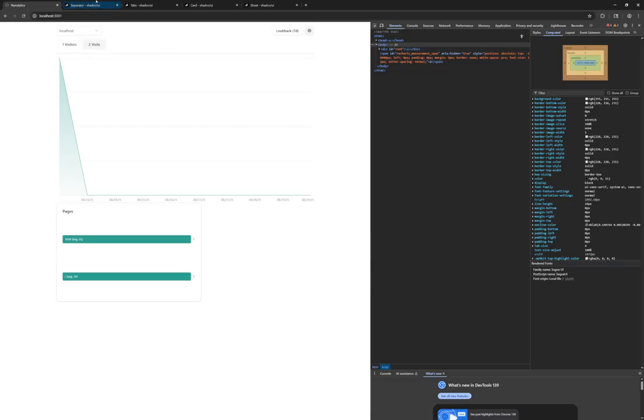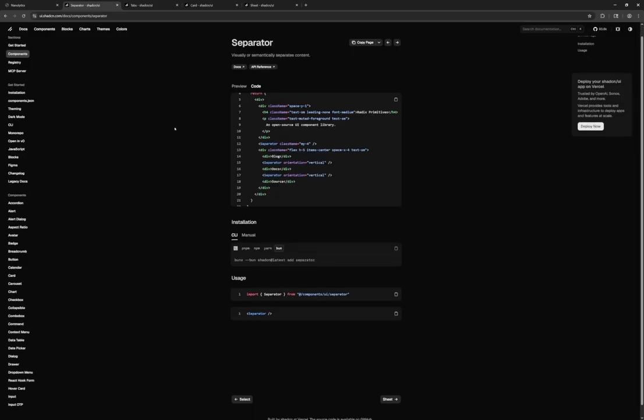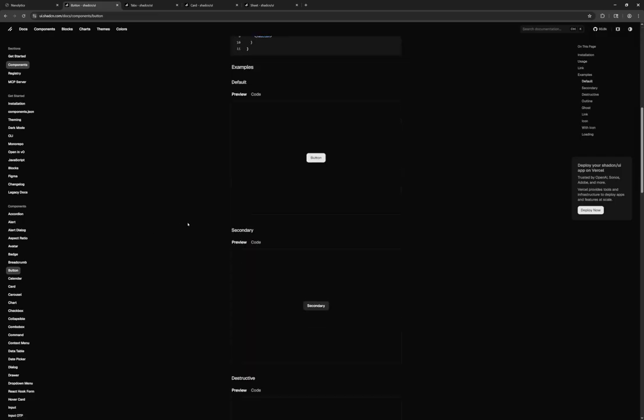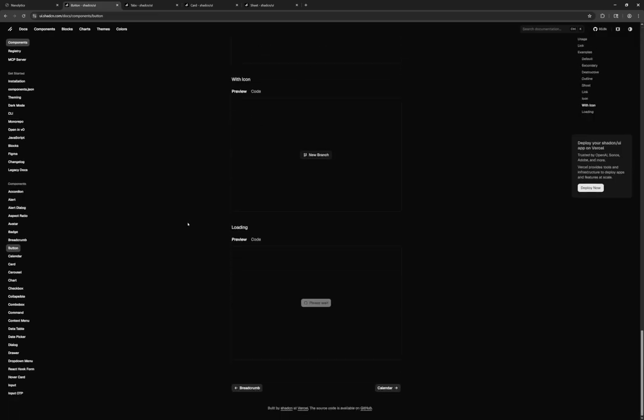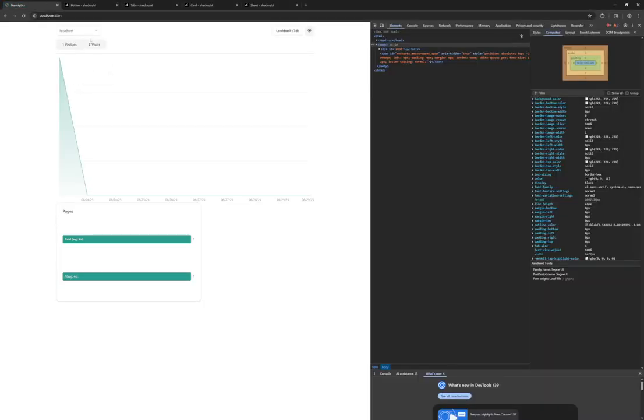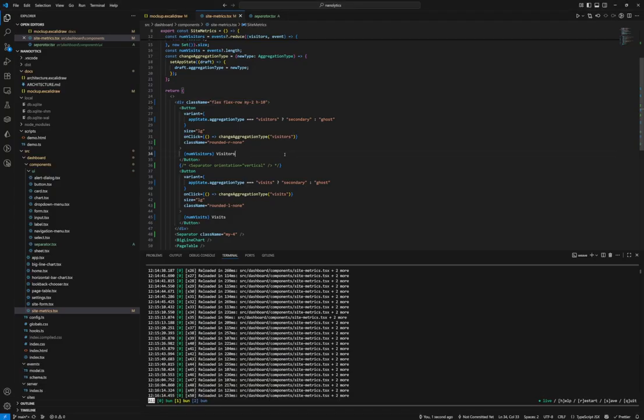It doesn't quite feel right. There might actually be like a button group situation. Where's button? Is there a button group? No. I mean, we could do something like this, but I actually kind of liked it more with the separator. So let's switch it back.